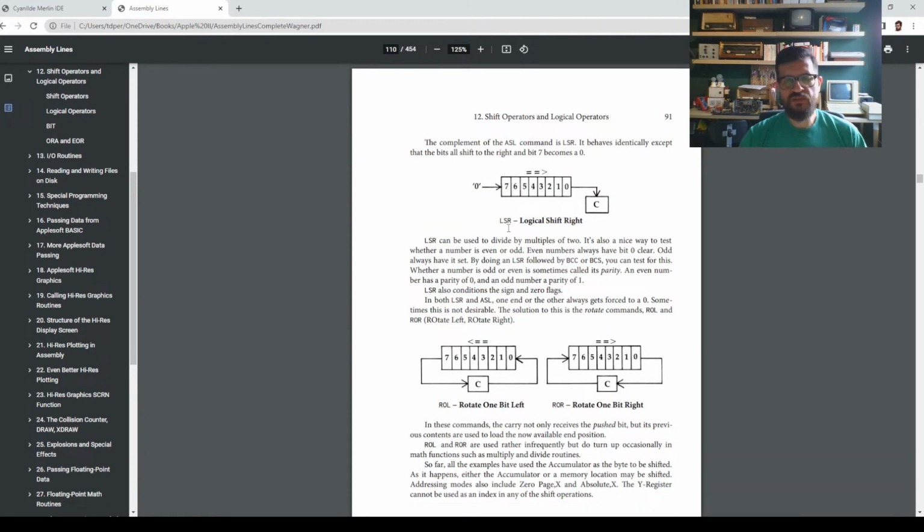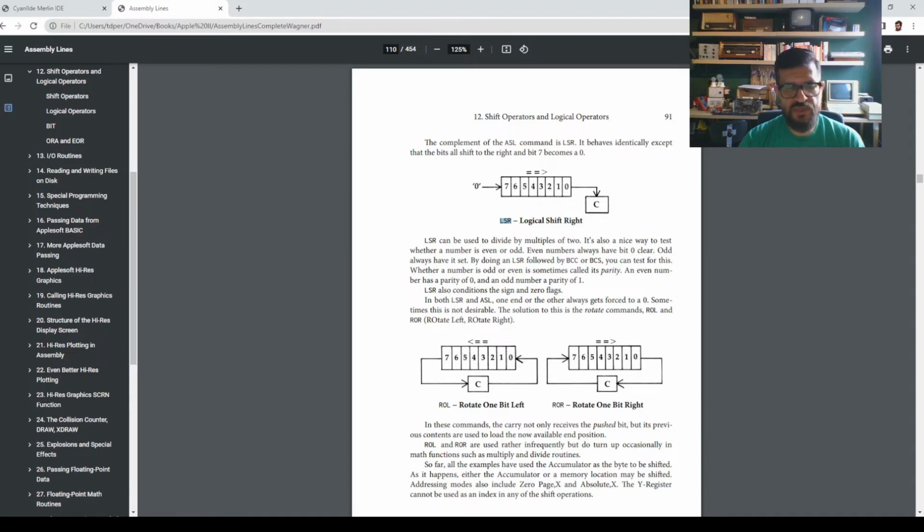But instead the shift left, it's called arithmetic. So arithmetic shift left, ASL. And the shift right is a logical shift, so it's logical shift right. This is really about details about how it works internally. But what you have to bear in mind is that one is called ASL and the other is called LSR.